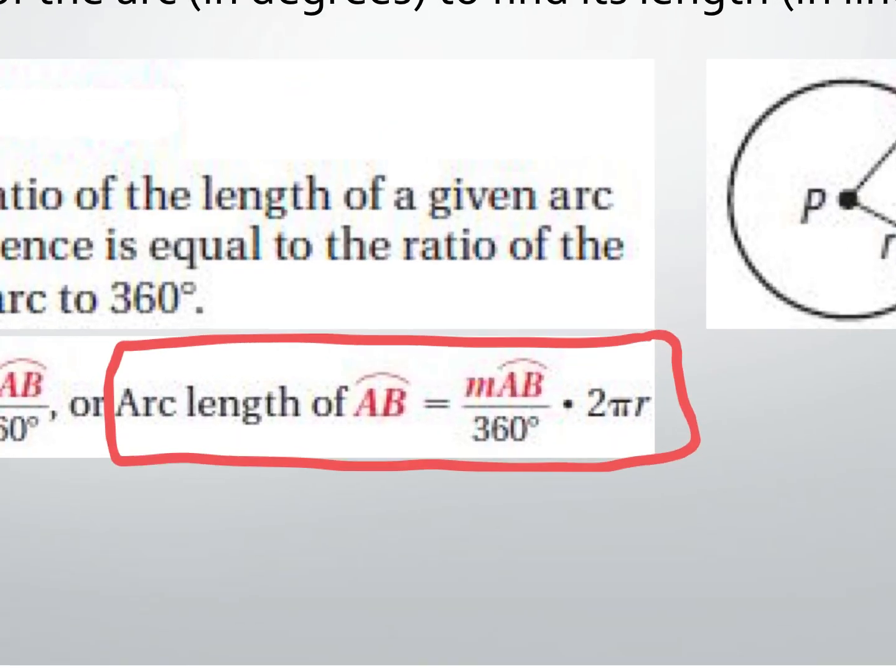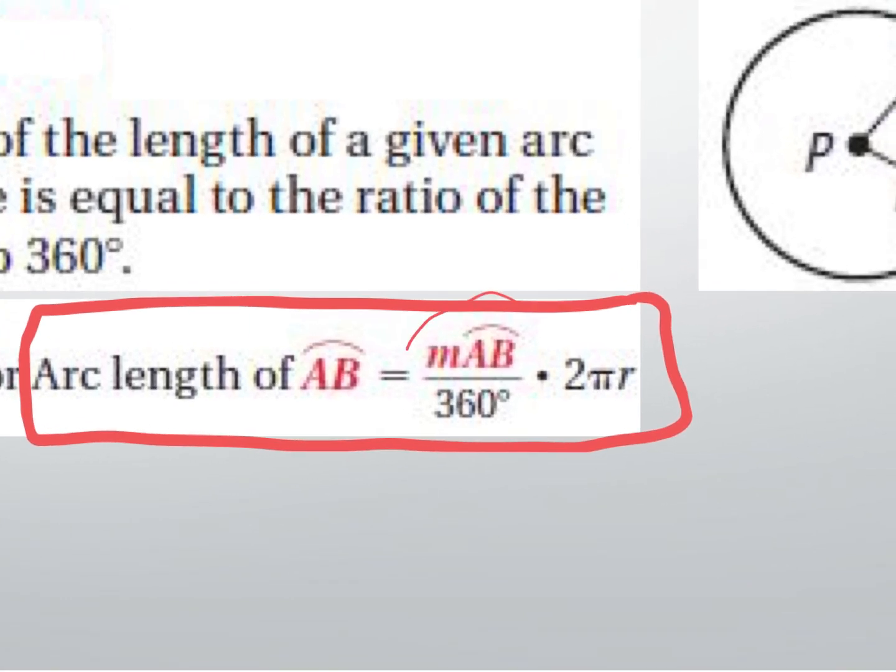So how we use this formula is we say the measure of the arc divided by 360. So the measure of the arc out of the whole thing, and then you multiply it by the circumference formula, which is 2 pi r. And you will see me a lot substitute for 2 pi r the letter C, which represents circumference, okay? Because remember, if you take your circumference and you multiply it by the ratio of the degrees over 360, that will give you the arc length. It's a portion of the entire circle.